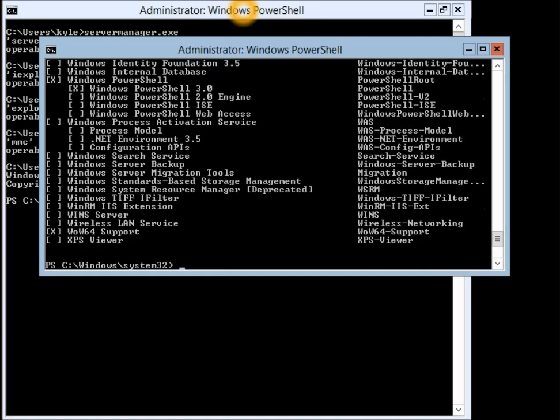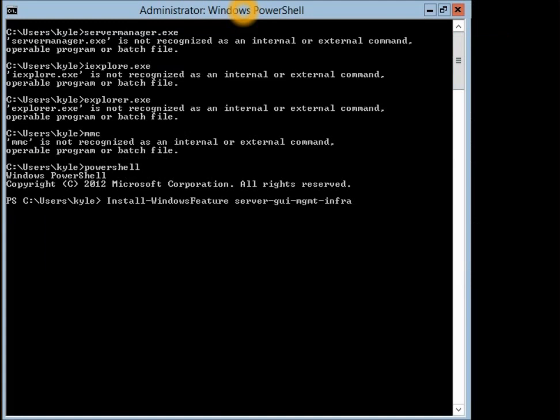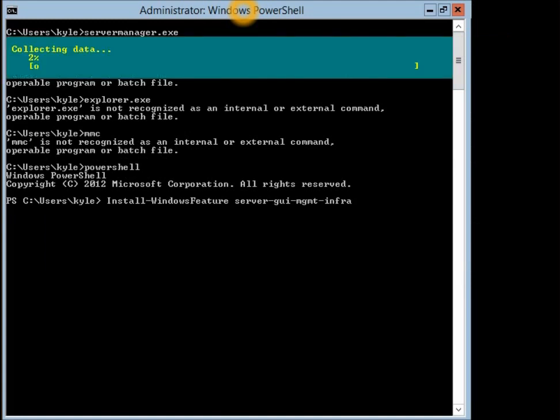And out to the side you can see User-Interfaces-Infra, Server-Gui-Mgmt-Infra, Desktop-Experience, Server-Gui-Shell. So we're going to go ahead and hit enter, and now this is going to begin installing our not full graphical shell, but at least get us back to where we were before so that we can start doing a little troubleshooting on this broken server.